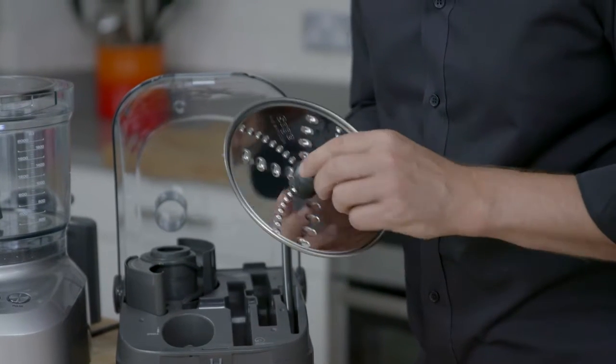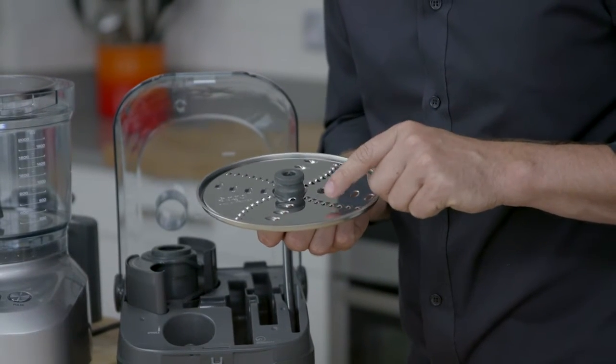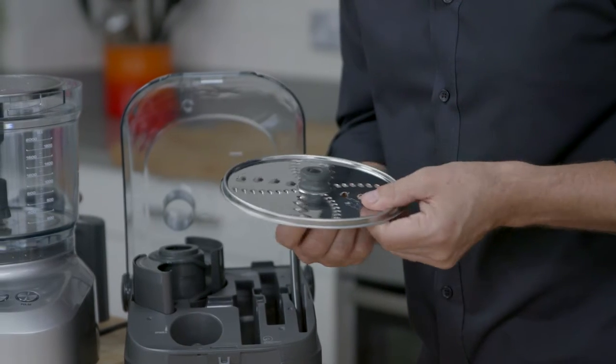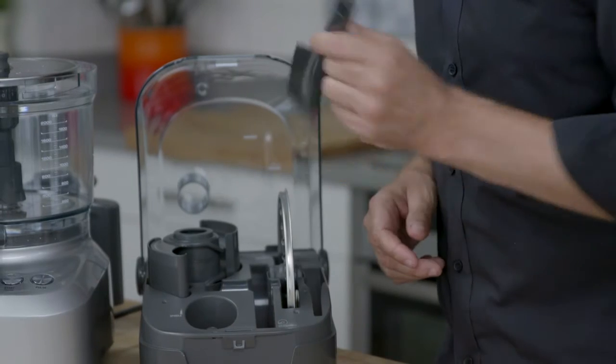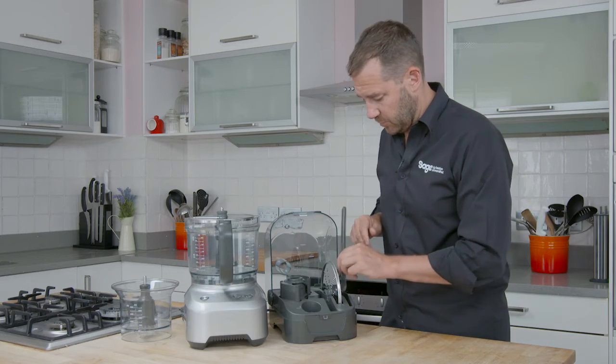And this blade is our reversible shredder. So on this side, we've got fine shredding, and we can flip that over to a coarser shredding. Then the last piece in the kit is a spatula, coming in handy for getting the contents of the bowl out.